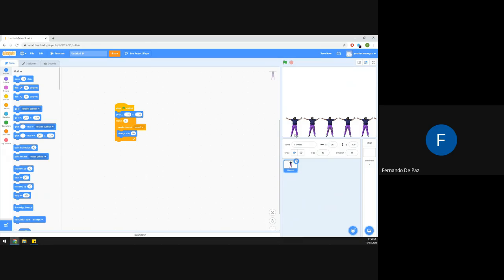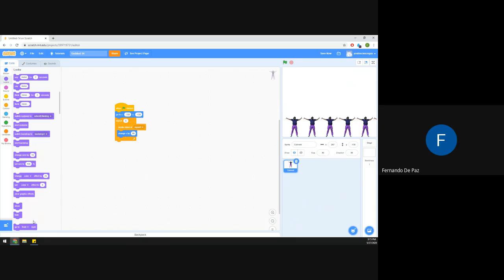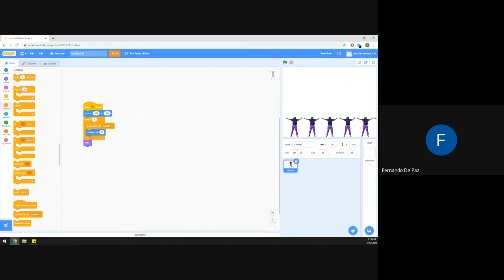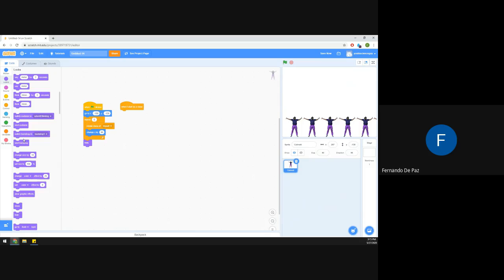Now we have 5 characters here. The only thing we see is a little arm sticking out, and the reason we see it is because the original one is still shown. So we want to hide the original one, so we hide at the end, and then we show the clone. So when I start as a clone, we show. Okay.